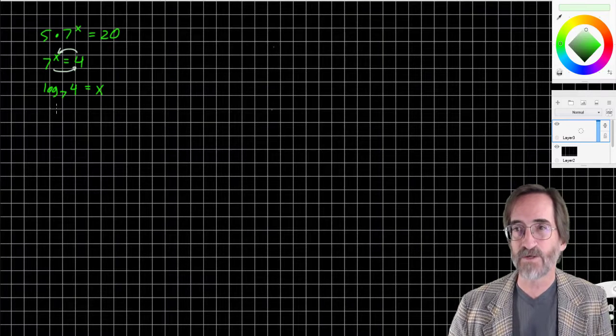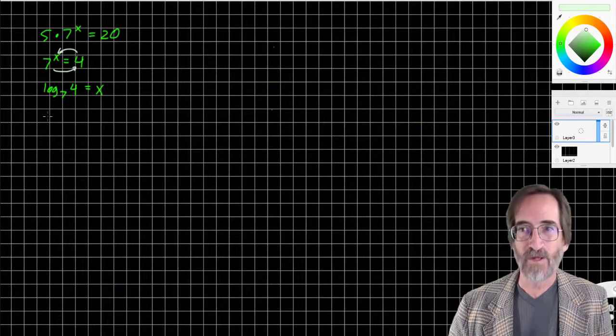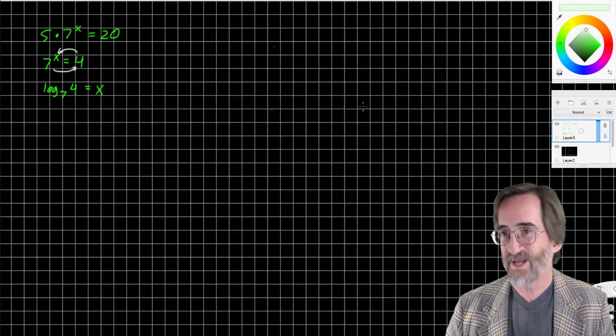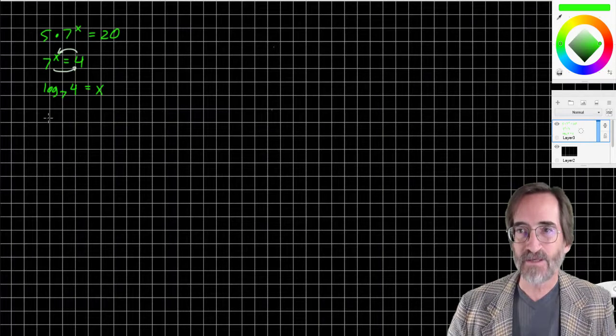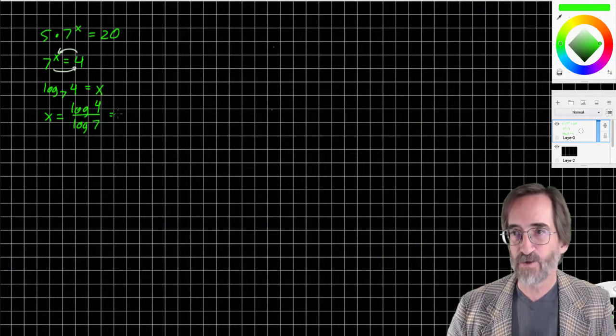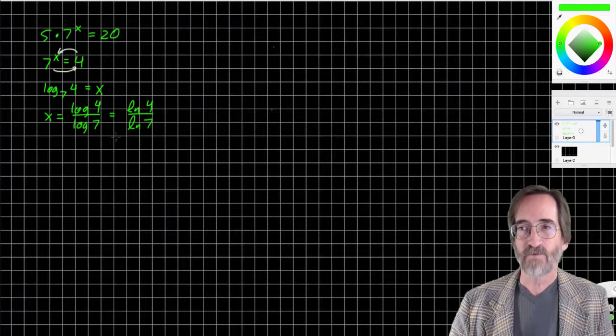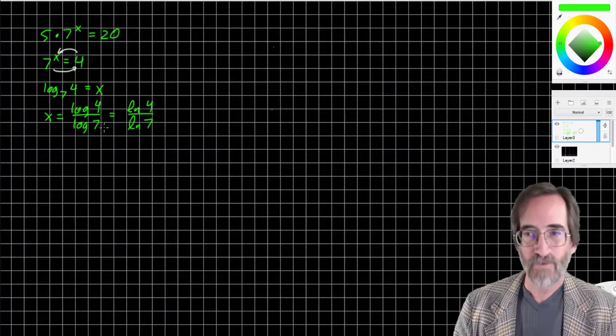Now there is a conversion method. In Desmos, you can find the log base 7. But most calculators only have log base 10 and log base e, the natural log. So in that case, you can convert this to another logarithm by doing log base 10 of 4 divided by log base 10 of 7. And that works for natural log as well: natural log of 4 divided by the natural log of 7. So if you want to find the log base anything you want, just divide by the log of that base, and you'll have your answer here.